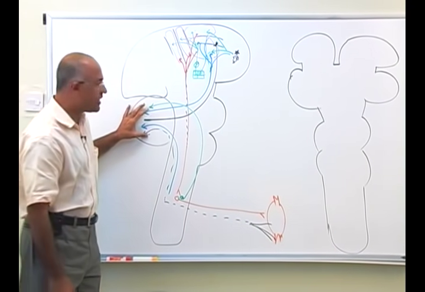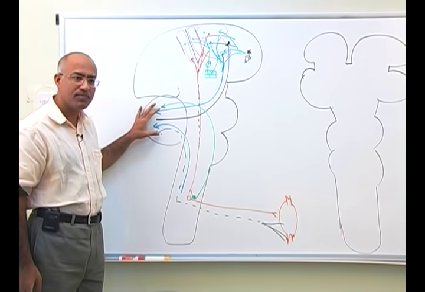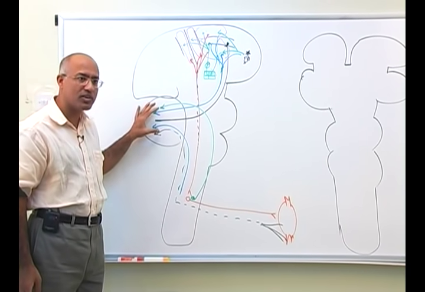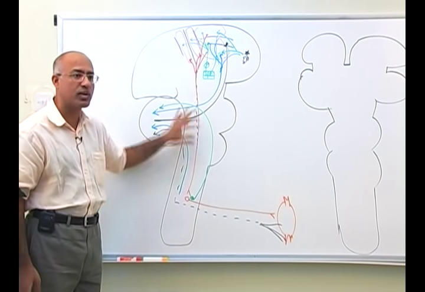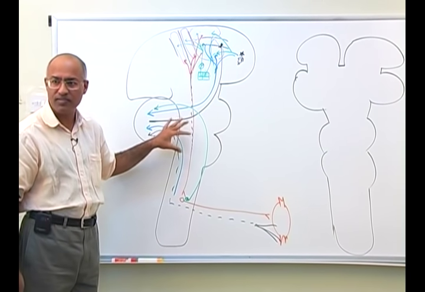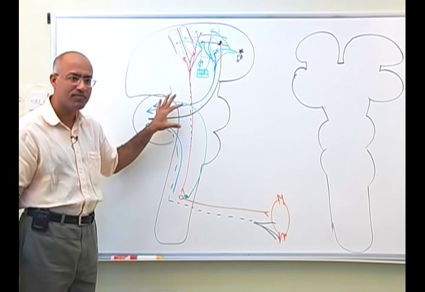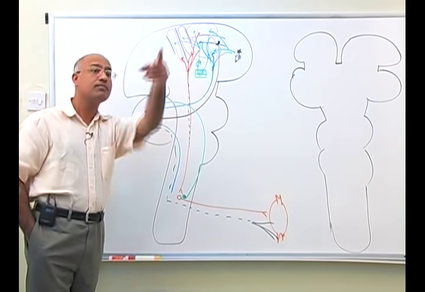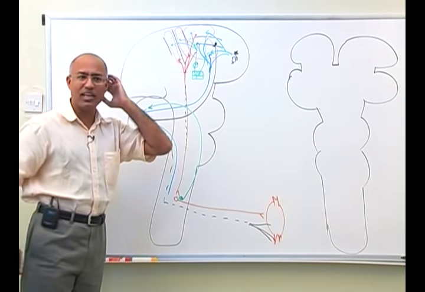So now, any question up to this basic concept? If you are clear about this, then I will start going into tracks, connections and functions. Is this basic concept of movements clear? What is the role of the cerebellum? By the end, I will give you another test.